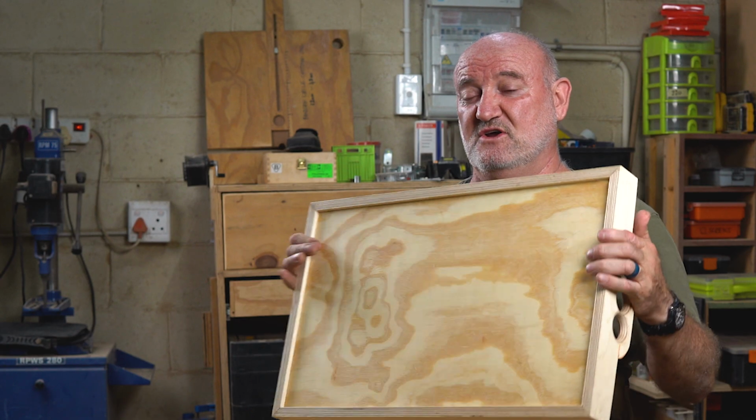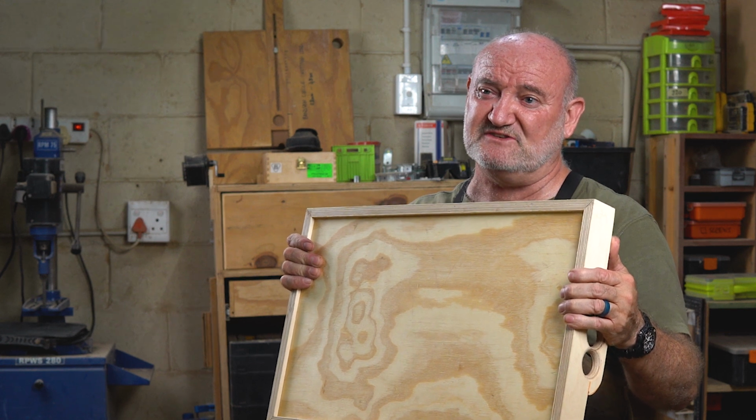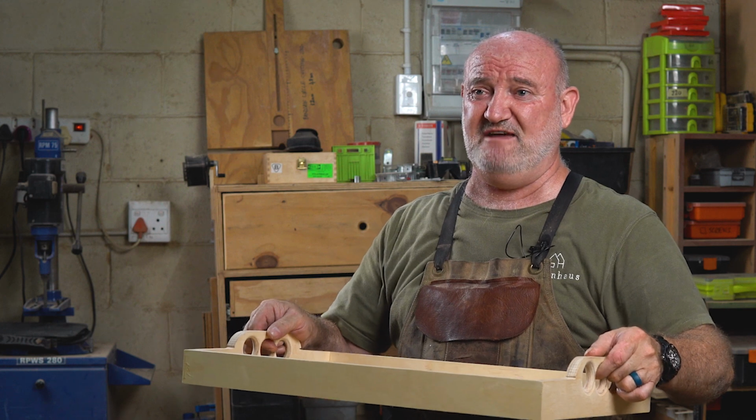Remember, we've got the nice rabbeted or grooved in bottom over here, so our bottom is nice and secure. The bottom ain't gonna fall out of this tray. You can carry some very seriously heavy stuff.